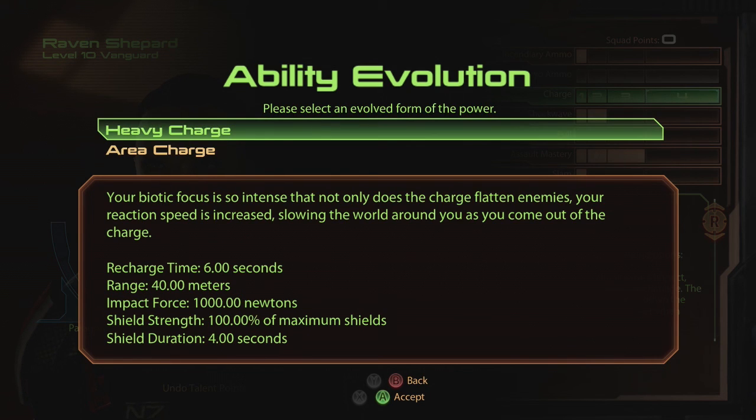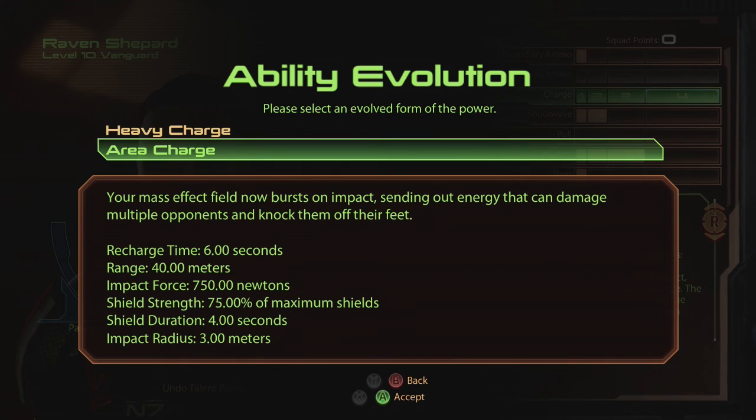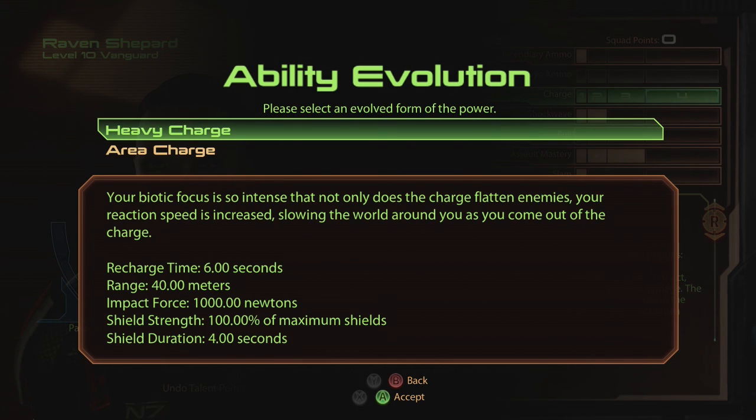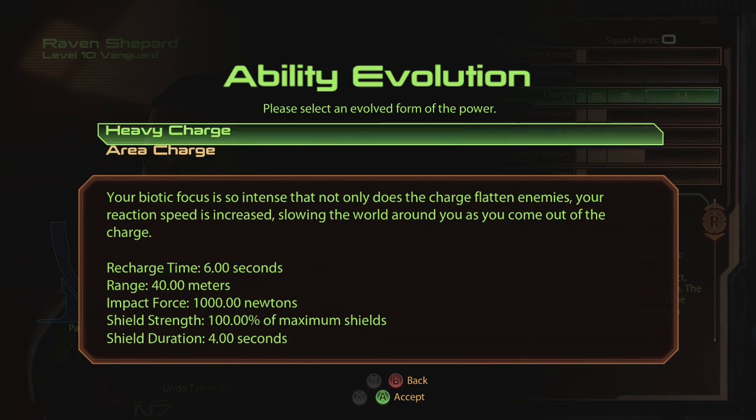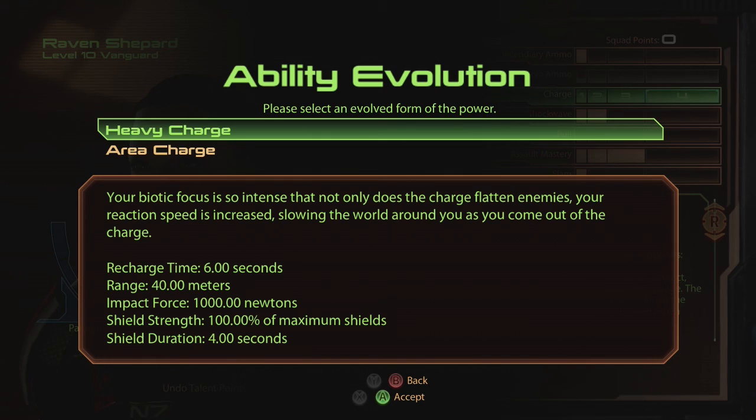Okay. Yeah, and you get 100% maximum shield. Well, that in and of itself is a good reason to do it, because I already have 75% of maximum shields. So... Yeah, and the impact radius is bigger. I mean, meters isn't like feet, you know? A meter is 3 feet, basically. So 2 meters is like a whole person laying down flat. It's nothing to shake your tail feathers at.